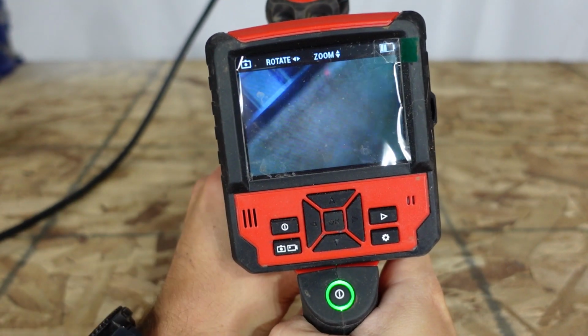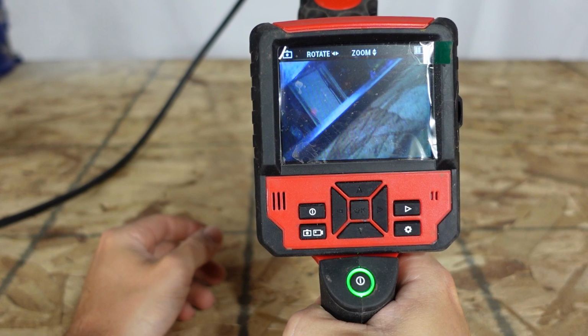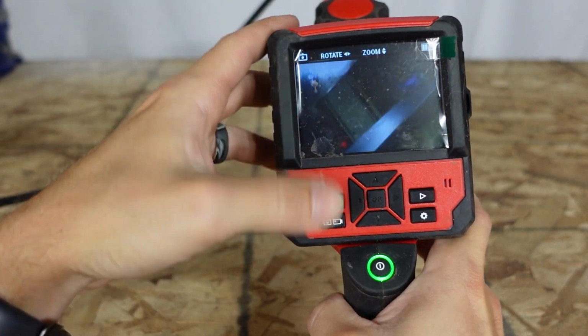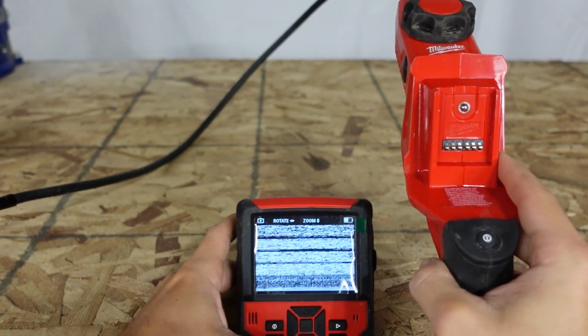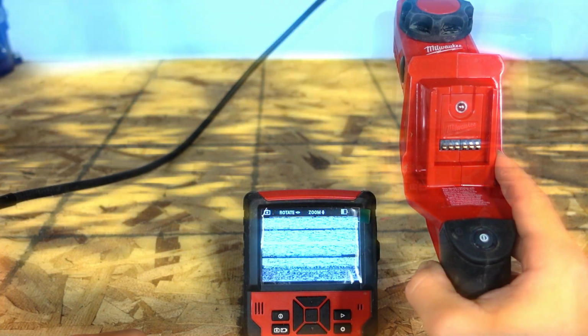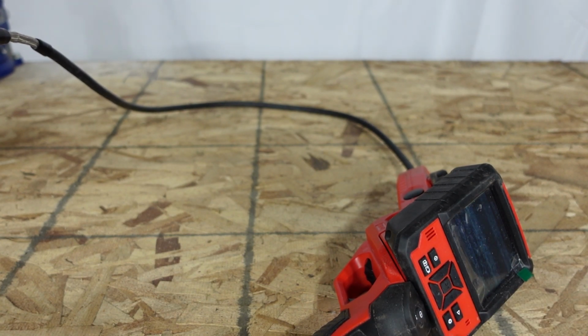So with that being said, if you just pull the trigger like that, it'll take the picture and you can save it or cancel it. And one nifty thing about this is your screen can pop off. I might be having a dead battery. So we'll get that changed real quick and see if that's the issue.